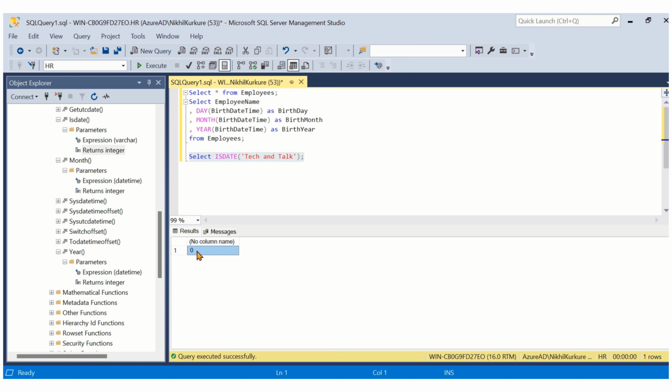So this way, guys, you can use the built-in function. Built-in means it is defined by SQL, which we can use to simplify our queries, and we don't have to write extra code for every small thing. Let's say you have to get the day, then you don't need to create a separate function to get the day, month, year. For that purpose SQL provided us some built-in functions which we can use. Now this built-in function is clear, right?